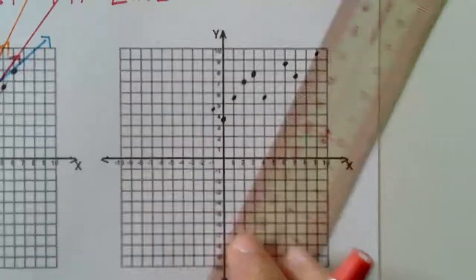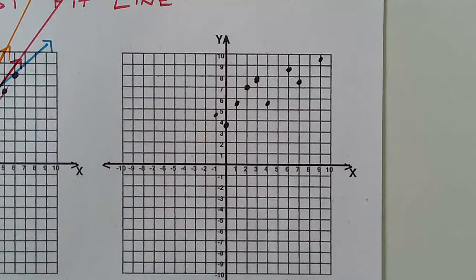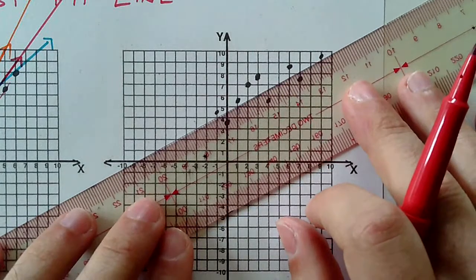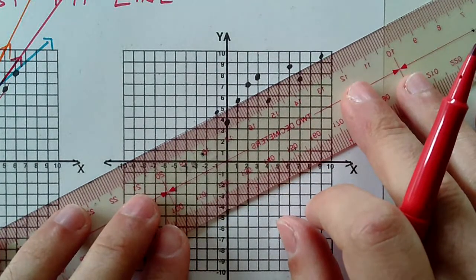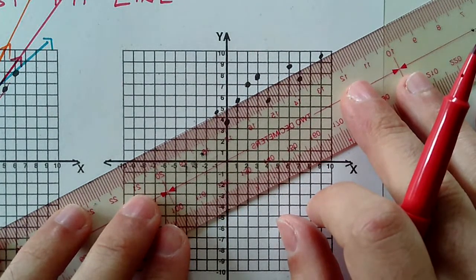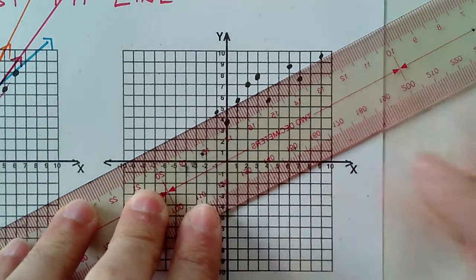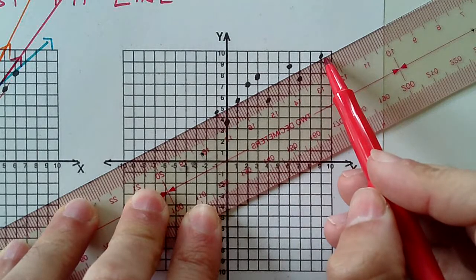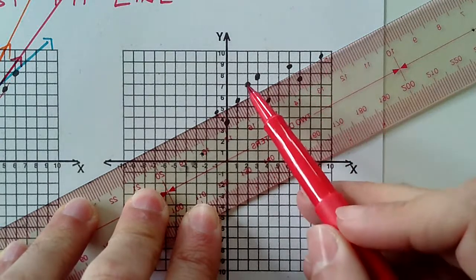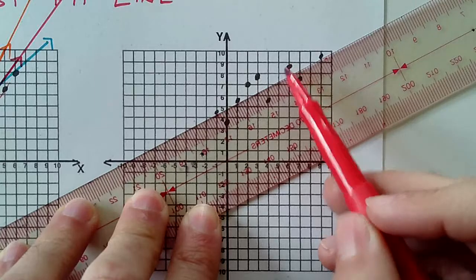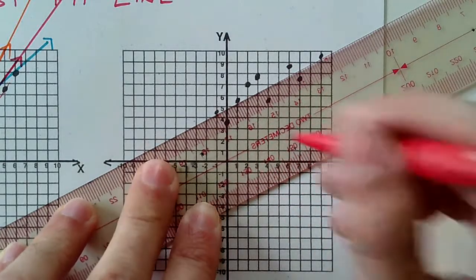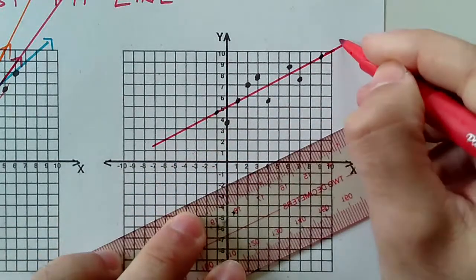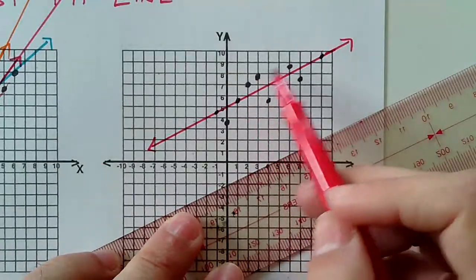Let's look at another graph. Let's draw a couple more lines of fit. I'm going to put my ruler down, and I'm going to try to get as far in the middle as I can. And I like this line right here. The reason I like this line is I'd go through 1, 2, 3 points. So I'm through 3 points this time. I have 1, 2, 3 points above, and I have 1, 2, 3 points below. So that seems like it's in the middle to me. Through 3 points, 3 points above, and 3 points below.